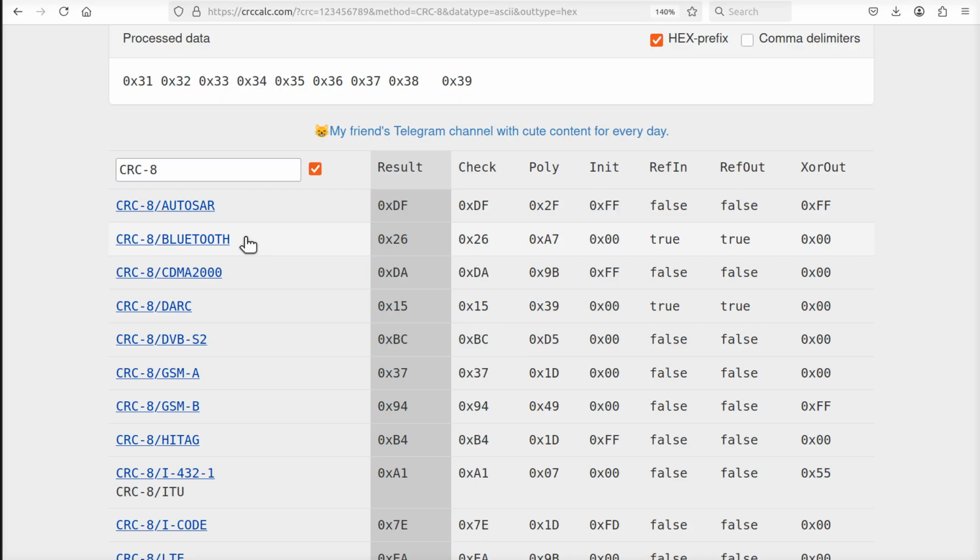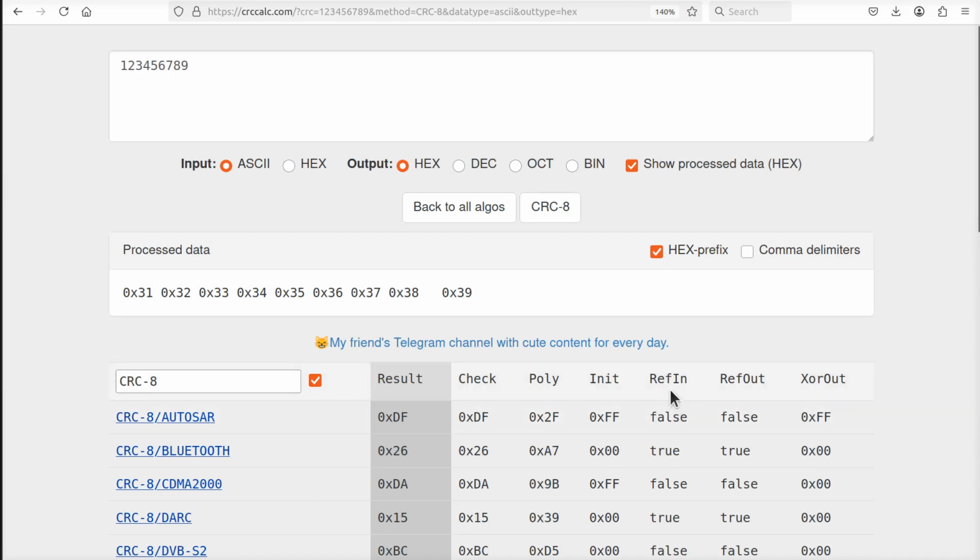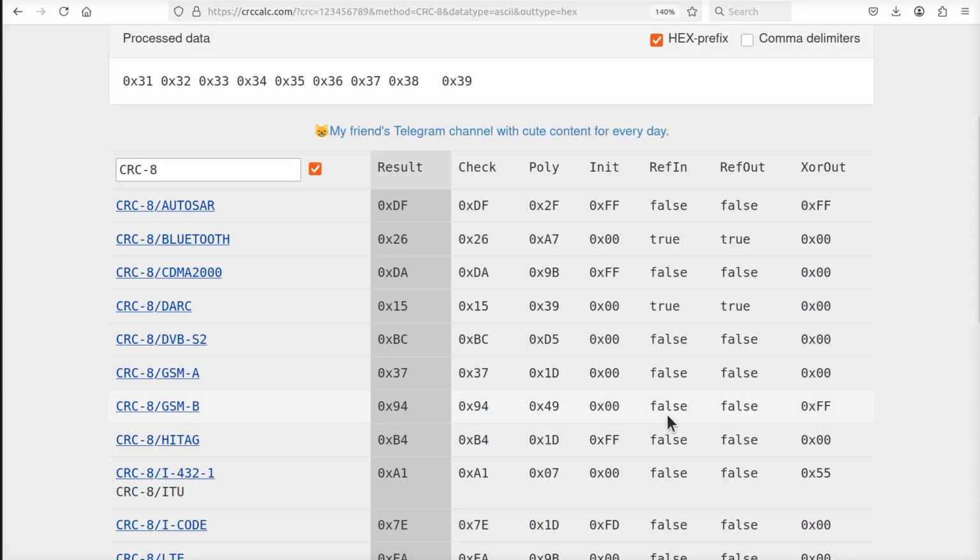It would be very nice to be able to use that, if someone does you the favor, right? The guy on the other end of the wire has to agree with all your math and what you're going to do with it, okay? But if they're going to send the data in little endian order, you should be able to pick a CRC that expects the input data to come in little endian bit order, okay? So that's what's going on with the reflecting input. If you're going to design a new system, just choose one that allows you to calculate your CRC in the native order of the bit arrival.